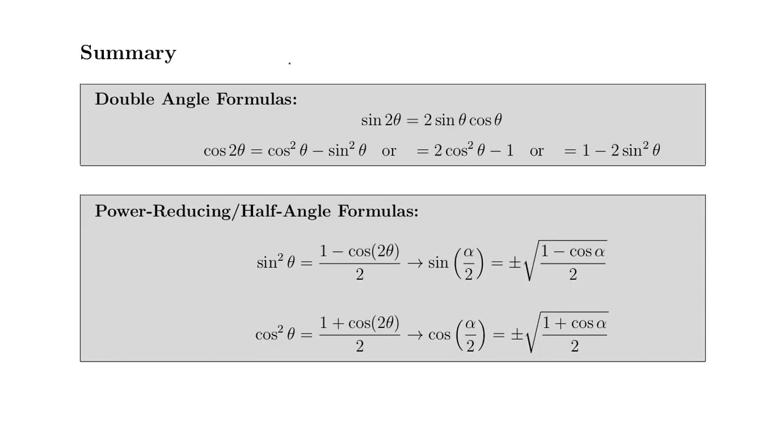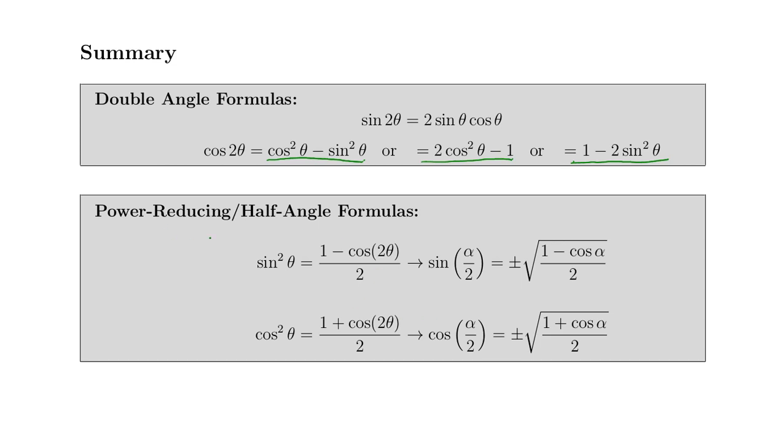All right, so here's your quick summary. Double angle formulas. This is what we've got. We've got these 3 consistently different ones here for cosine of 2 theta. And you'll be given these. Maybe you'll be able to pick which one to use in which circumstance. Remember, we used this one in our one example, but that was only because the value that we had for sine was a pretty easy one to work with. So you can kind of pick and choose which one you want to work with depending on what information you're given.